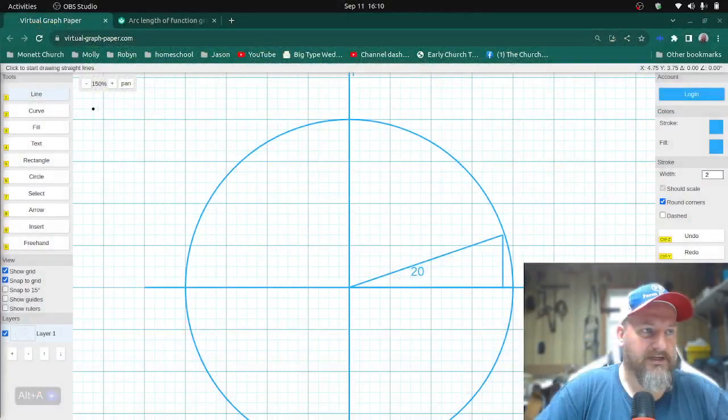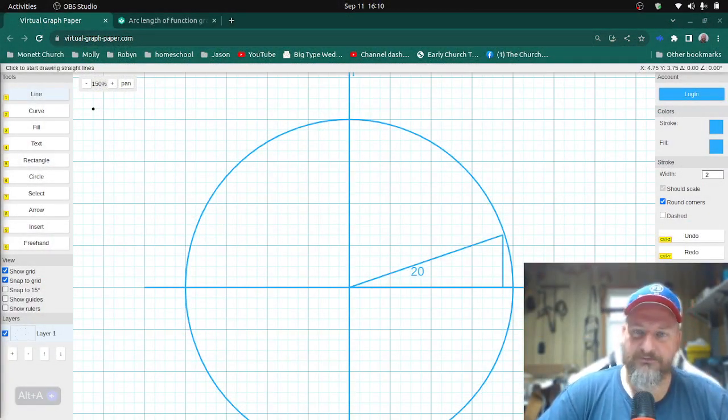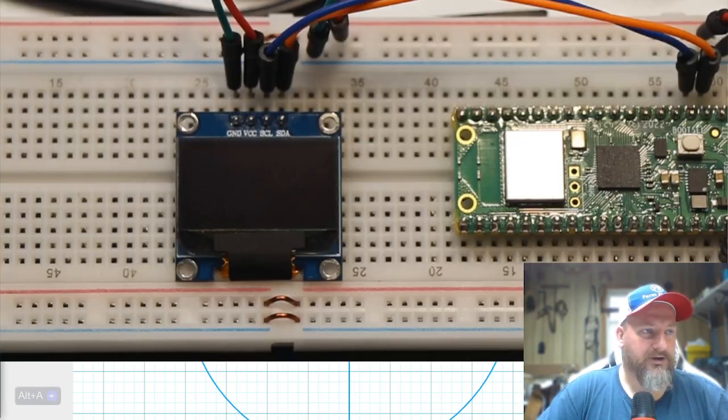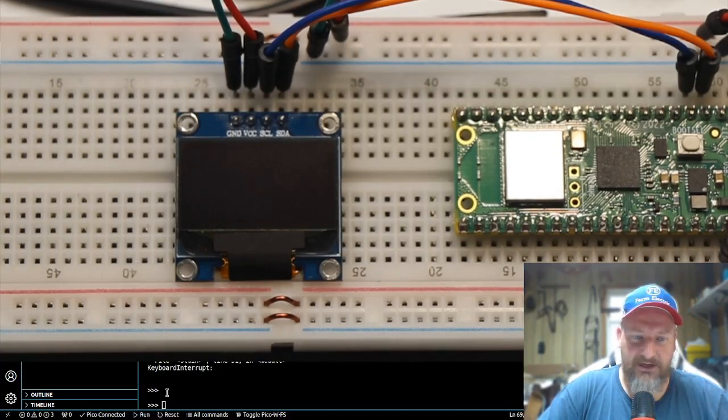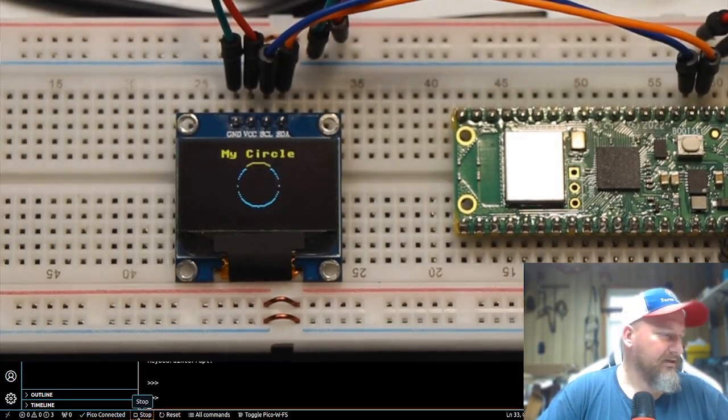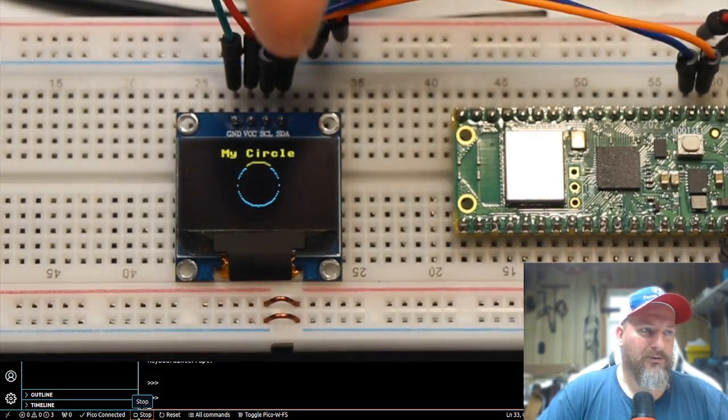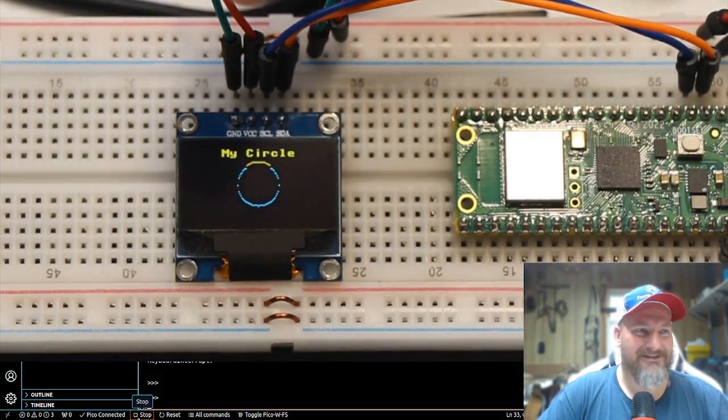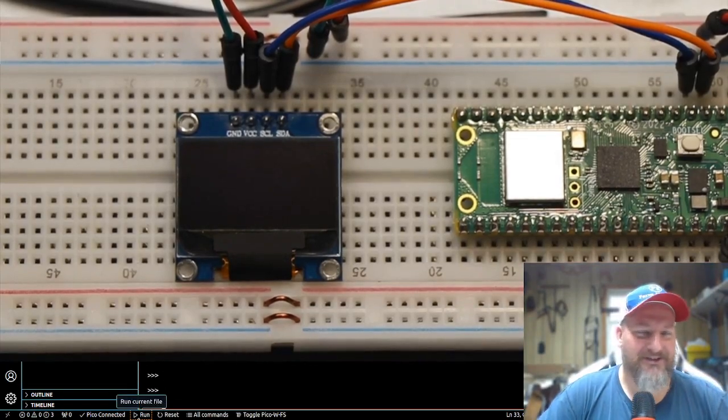Let's get to what the homework assignment was. Let me pull that up here. I'll show you what the homework assignment was. I just think that would be better than me trying to explain it. And go around here and hit this, and as you can see over here on the screen, it's a circle. Wow, my circle. That's pretty darn nifty, isn't it?